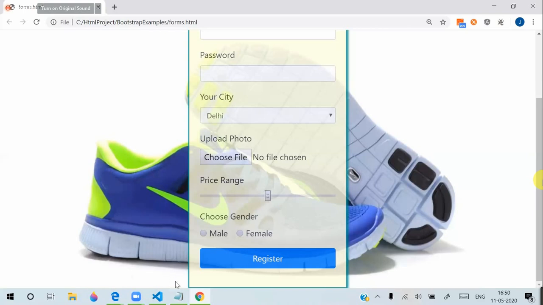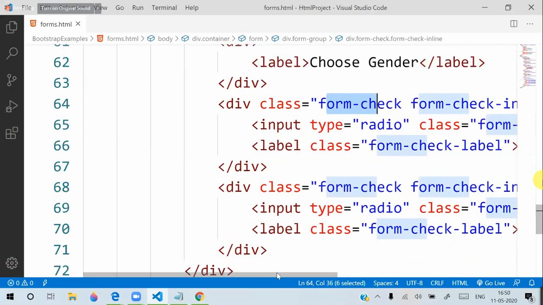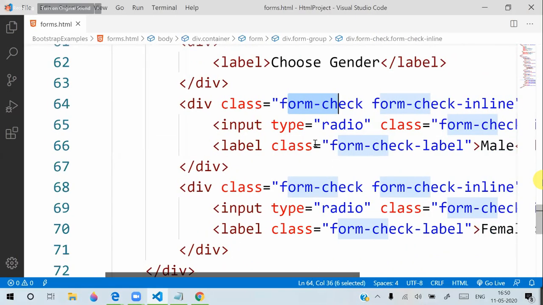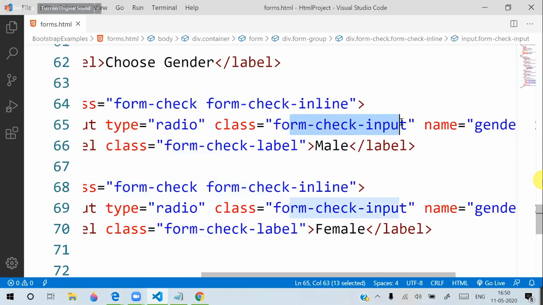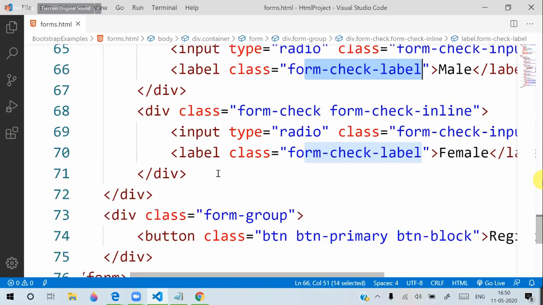That means every radio or checkbox, we need to keep in form check. Radios or checkboxes are defined with form check input. Their text is displayed by using form check label. We have to use this for all of them.